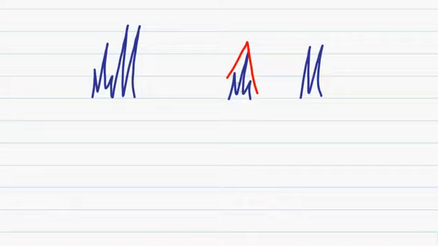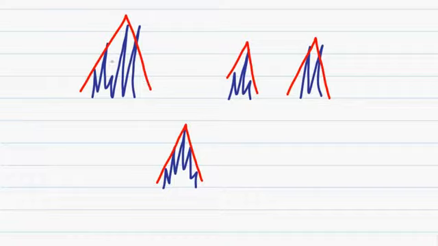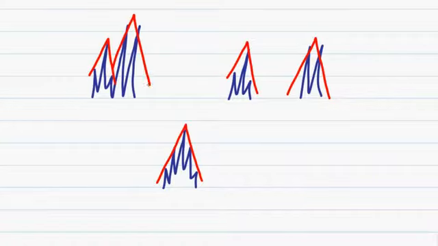Notice that when I draw a triangle over this peak, I wind up hitting every single tip. Same thing for a doublet. And the same thing applies for this complicated quintet. However, going back to my original peak, if I try to do the hat trick, notice that I have this peak right here that does not fit and so I know that it's incorrect. However, notice I can draw two separate hats or two separate triangles and this shows me that these are actually two peaks that are overlapping on the graph.